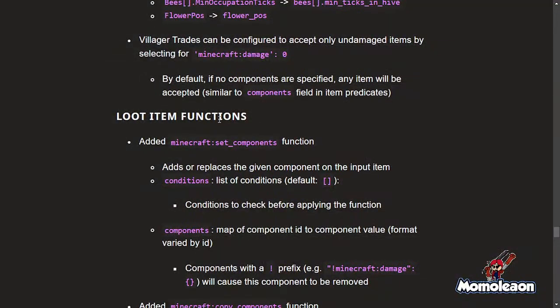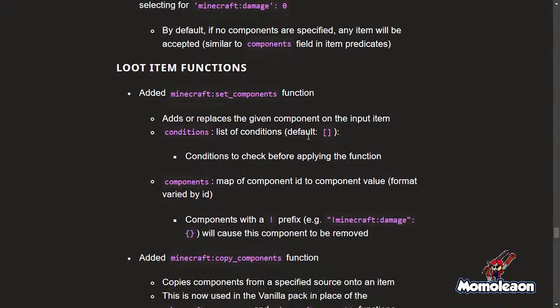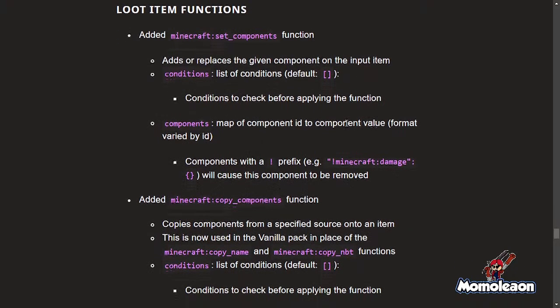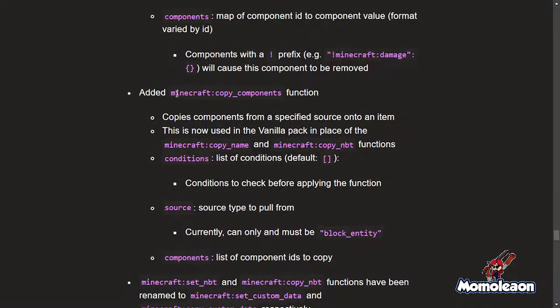We have loot item functions, which adds the new set_components function, which adds or replaces the given components on the input items. It has a conditions list of conditions, and the components map of component ID to component value, with format varied by ID. And there is a newly added copy_components function, which copies components from a specified source into an item.